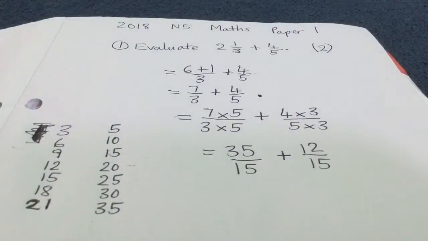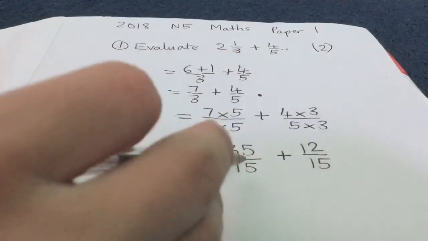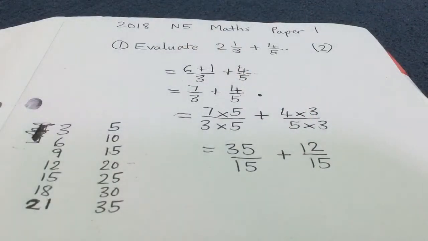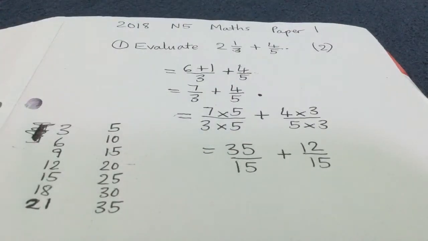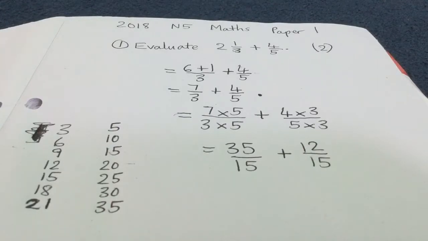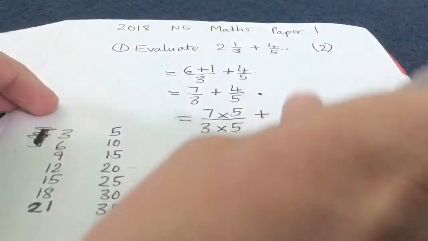Now I won't illustrate the last line because it is quite simple, but we're going to add these together and keep the denominator the same. So I have 35 15ths and add 12 15ths. That's like me saying that the single 15ths are objects, like if I have 35 bananas and add on another 12 bananas, how many will I have? We'll have 47. So we'll keep the 15ths as objects, and it'll be 47 of them 15ths, just like with the 47 bananas in the example that I gave.